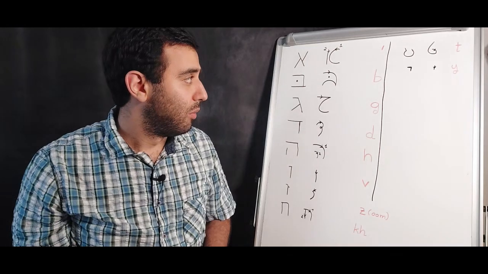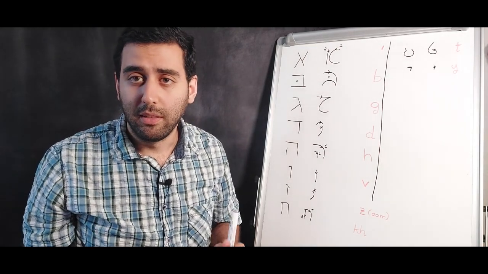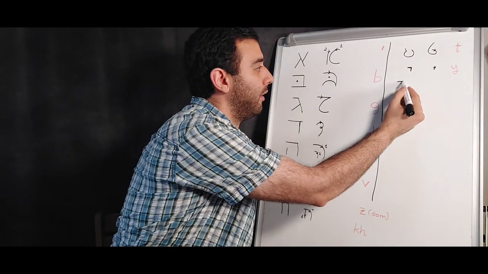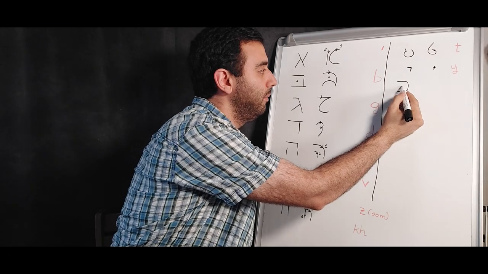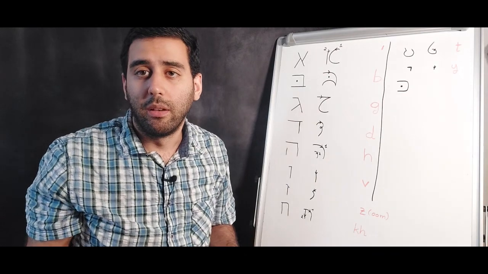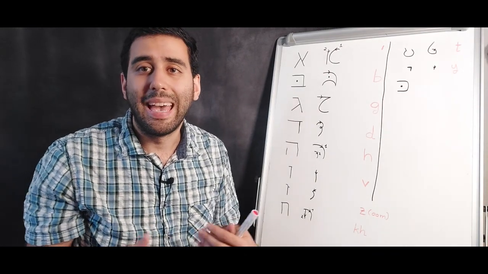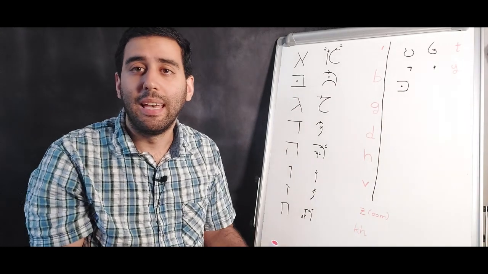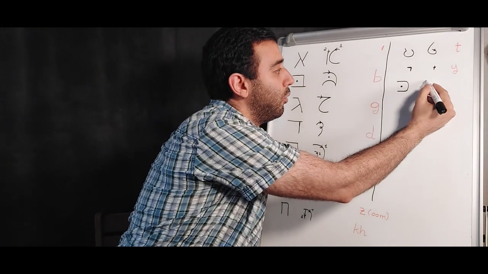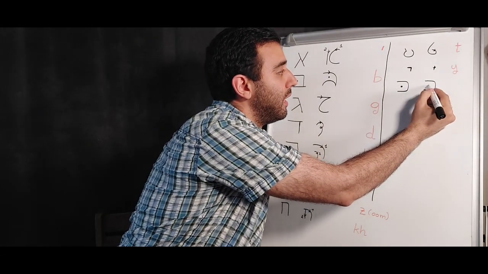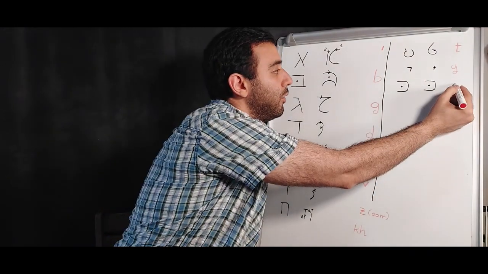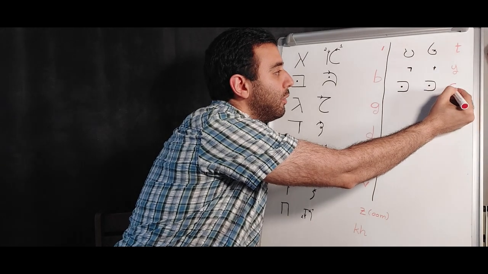And the last letter I want to cover up with you in this lecture is the letter Kaf. Kaf. This is how it looks like, and it's pronounced like K, okay? Like a C. I can do it. Okay, the can, the K. This is the letter Kaf. And in written form, it's pretty much the same. Okay. And I'll use the C to represent it in the English language.